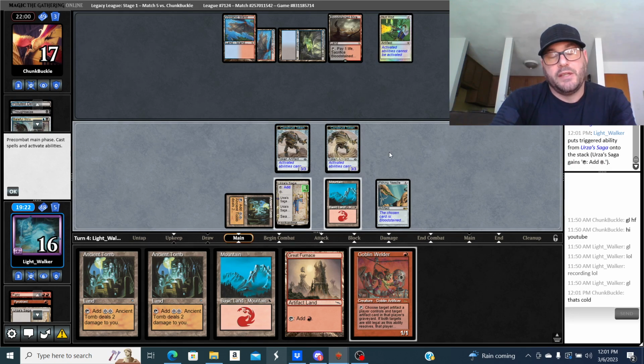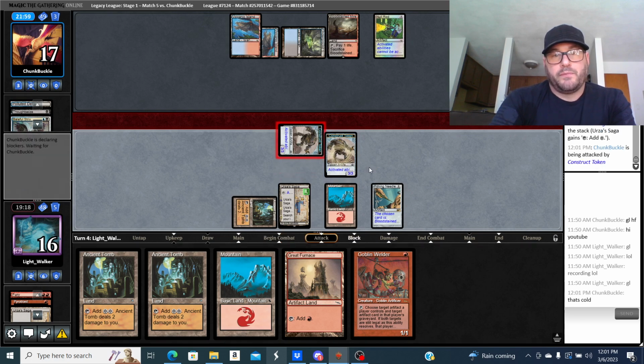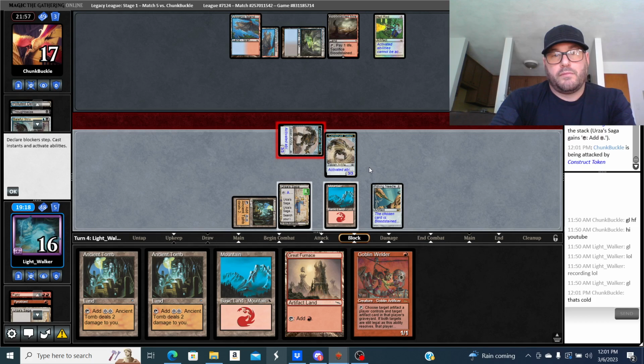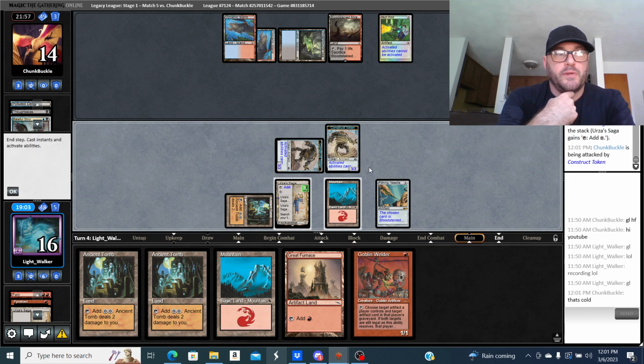But that being said, I want to be able to make creatures down the road here, playing around Meltdown a little bit. So should I play around the enchantment? I probably should. Not play out Goblin Welder. It's one or less, right? Yeah, so I'll just pass.